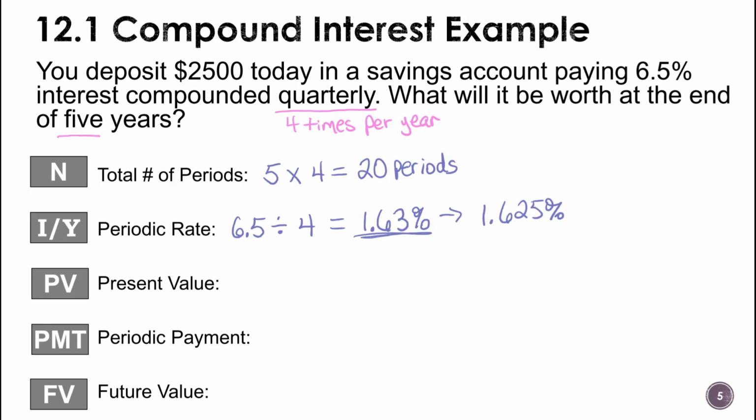Alright, so the present value in this case is how much we deposit today, the value of my deposit. Now, we're going to put that in as a negative. So you have to put the number on your screen and push the negative key. We aren't actually putting it on our calculator yet, but we will be. And then your periodic payment, in this case, is 0 because there was no payment. We just have a one-time thing. We're going to deposit $2,500 and that's it. And future value we will compute. We don't know what the future value is just yet. We will be computing it.